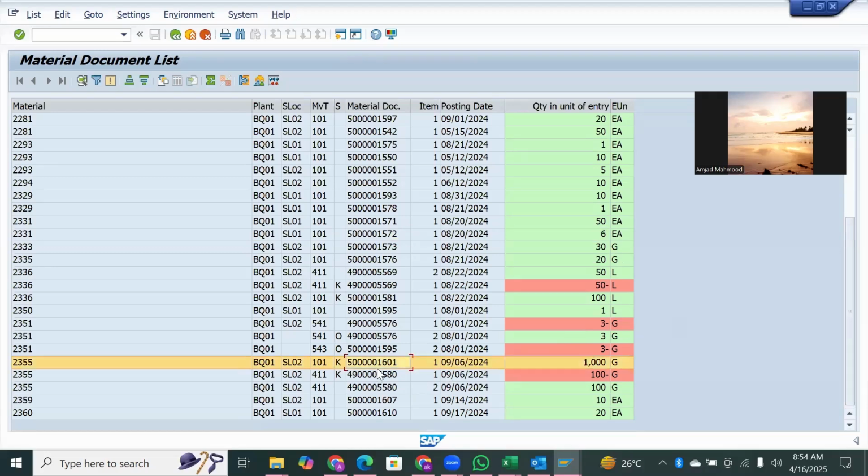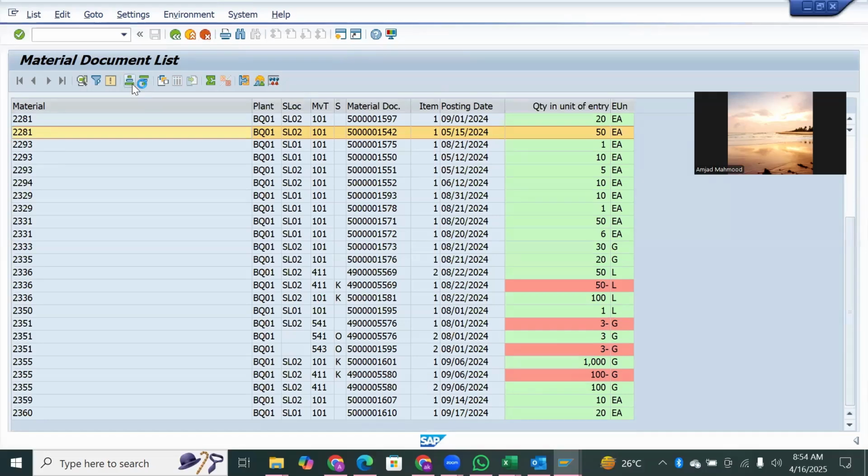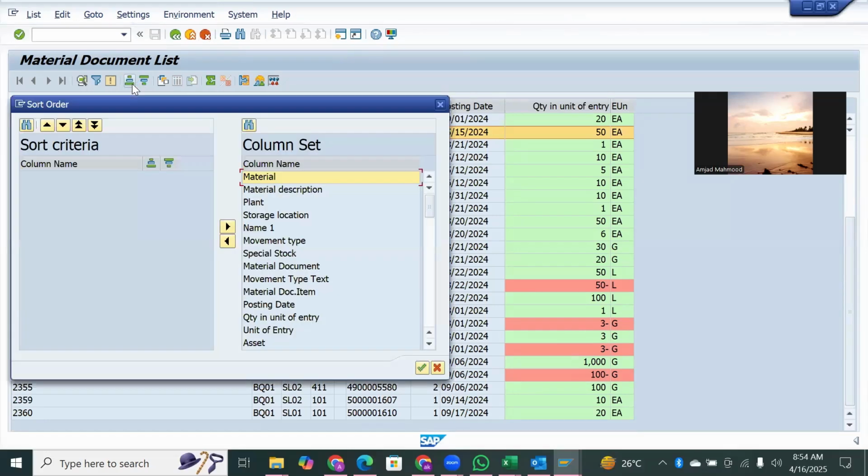Okay? So you can also do different filters. You can do the sorting, ascending and descending order, right? For example, if you want to sort by material, then you can sort them like this. This is the sort order.